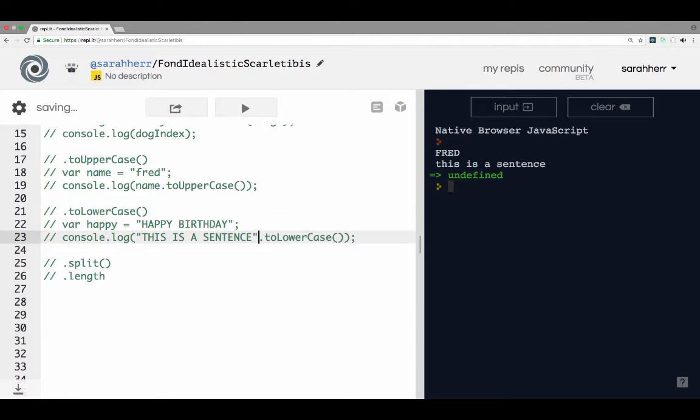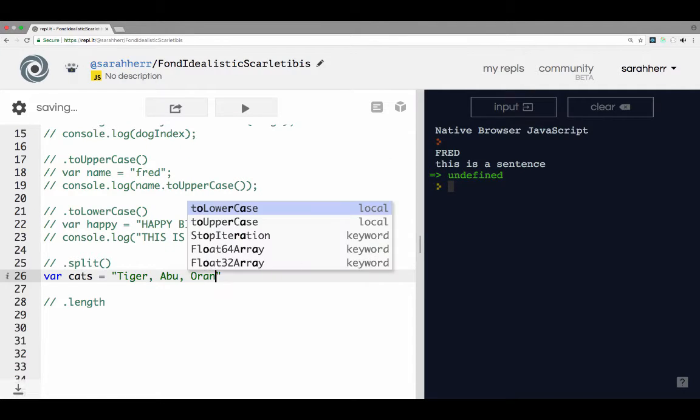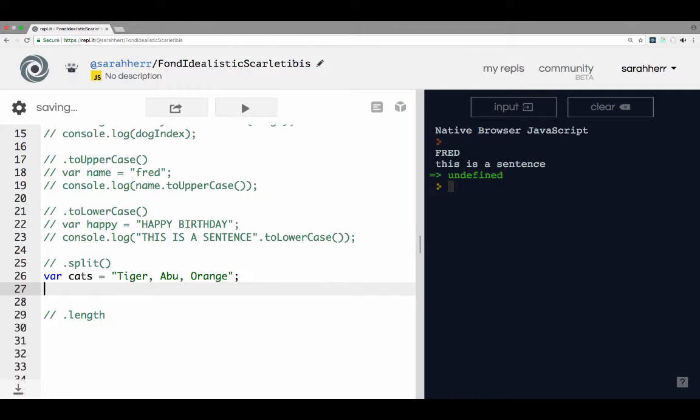Yeah, and split is also a method. So we have var cats, and I have my cats, Tiger, Abu, and Orange. We weren't really creative with naming Orange. It's an orange cat. And then we have catNames, and we set it equal to cats.split, and we pass in the delimiter, so where to split them. We have a comma and space between each of them.